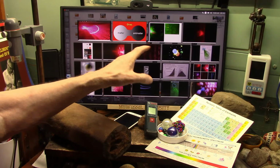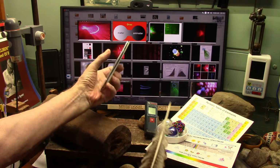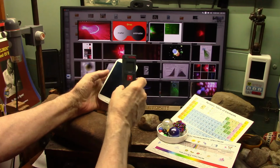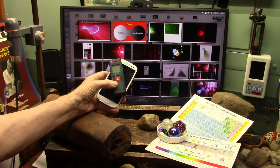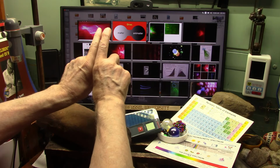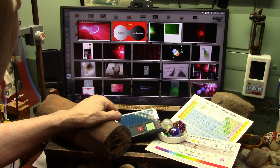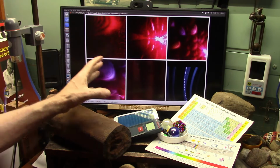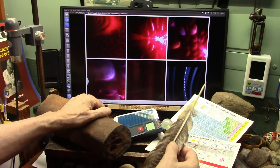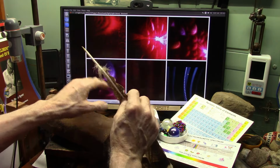Okay, this is from the work I did with Rod Warren, using strictly a cell phone, the Samsung Galaxy S3, and in this particular case, the red ones were done with this exact laser here, the Bosch GLM15, through literally nails, like 2 or 3 nails side by side, very close to each other, and hitting the light in between them, and they created this. This is basically what I first saw from Rod Warren. Rod is the one that came up with this just totally accidentally. He was trying to do a double slit experiment. And these are the first pictures I saw.